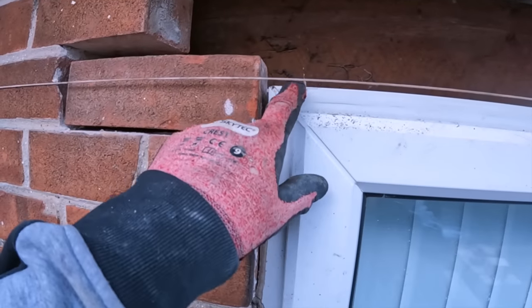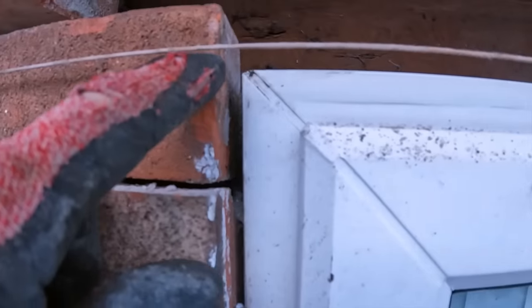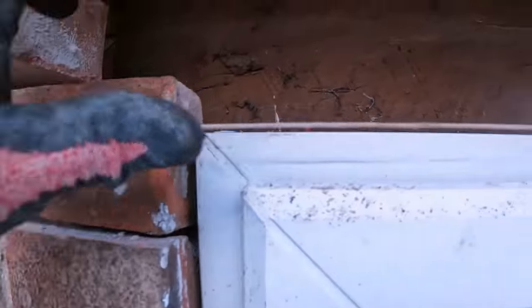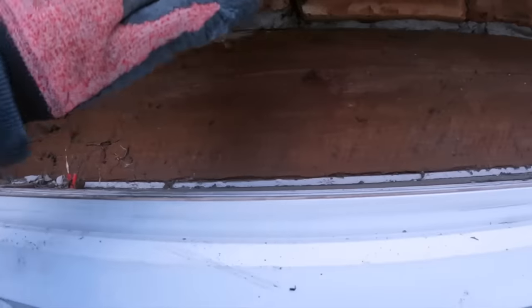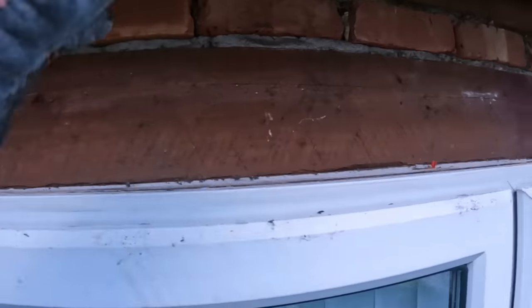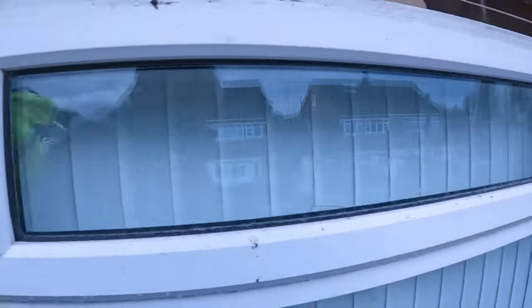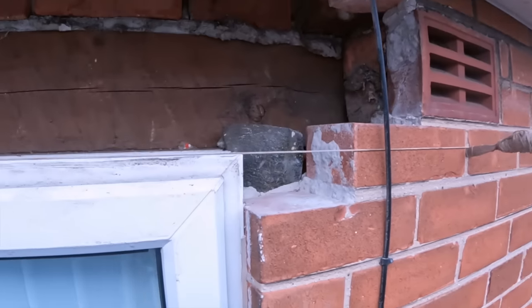So this is our line just at the top of the lintel, gives us a couple of mil above, and we're going to cut this brick like that and like that, and then the halves are going to sail through to that half of brick. Like I say, there's no tray or anything going in here, it's just lintel, insulation, brickwork. Same again there, we're going to cut that split, and we're going to cut that half as a split to match next door.